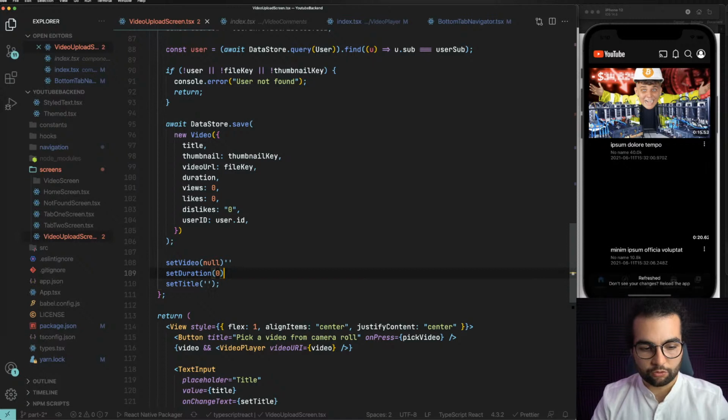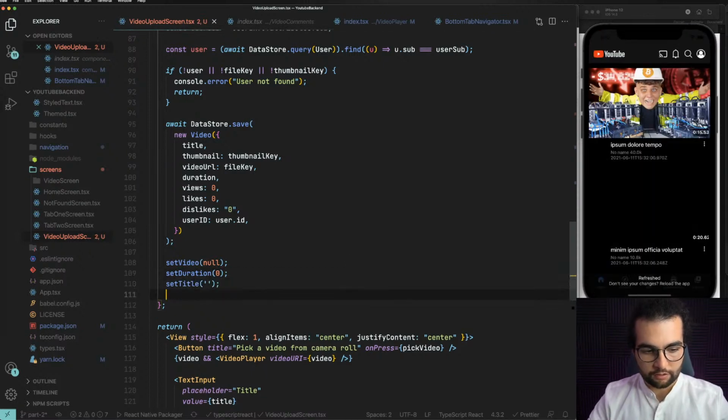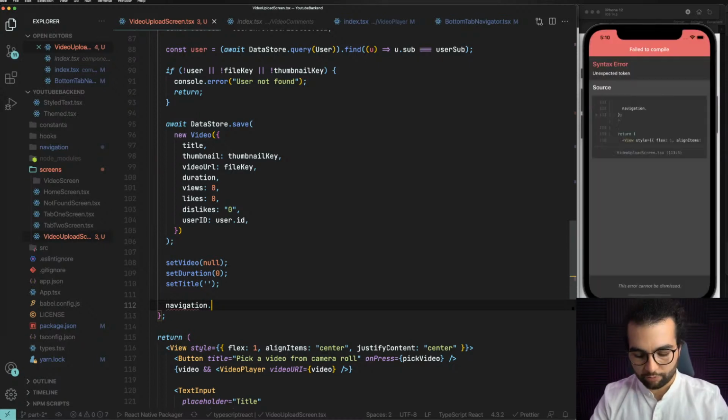And after that, we need to navigate. Navigation that I'm gonna import in a moment. Navigate, is it home or how is it called?